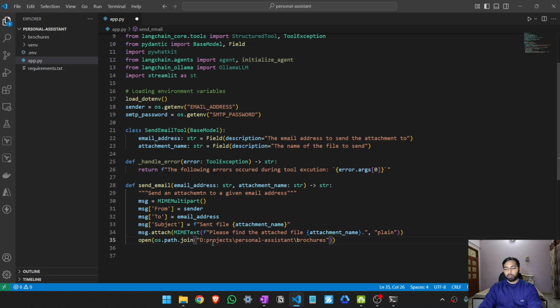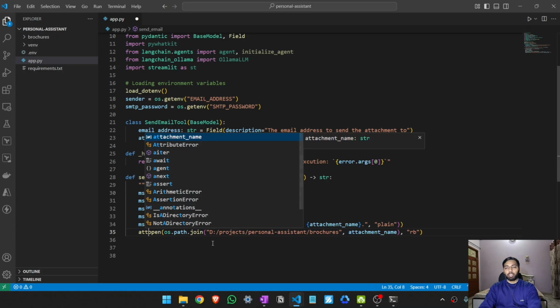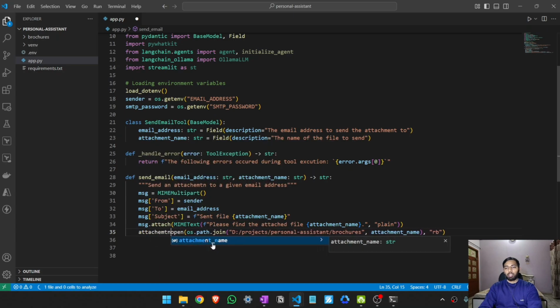Also, we need to remember we have to use backslash, and we will join this with our attachment file name. We will read binary, and now we define attachment as a binary file. After opening this, we will save it in attachment. So our file is in attachment.